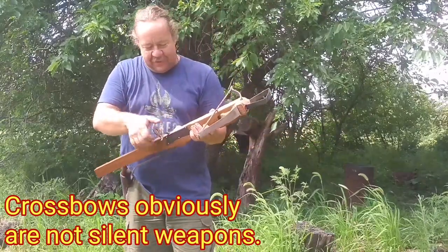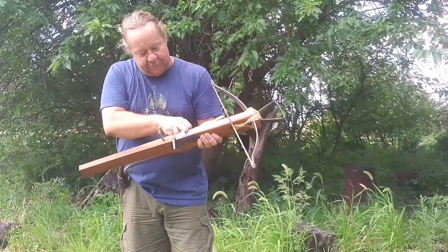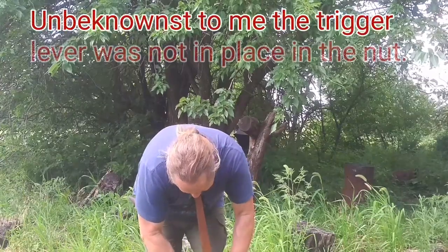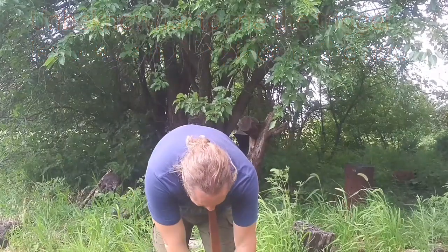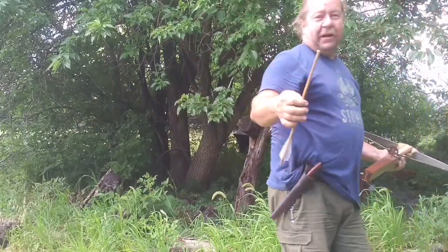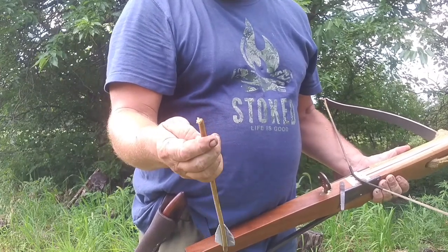The other method: roll your nut back around to where it's sitting like that, then put your foot in the stirrup. Sometimes that spring doesn't want to push it back down — that's why I didn't get a heavy one. My bolt bounced back because I didn't have a point on it. That's what it does when it hits a wood pallet without a point.